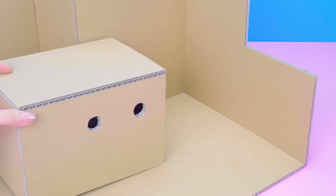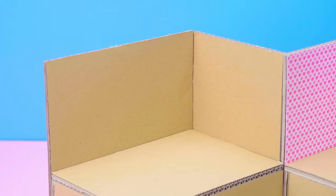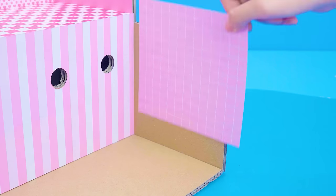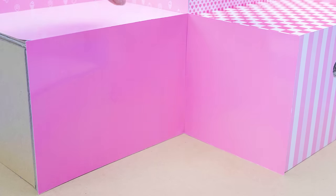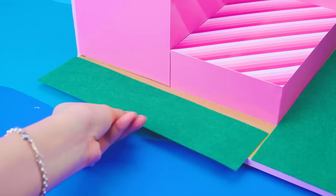An idea with Barbie. Now today, the main part. Today, I will show you how to make a Barbie dream house with a pinky bed and more things from cardboard. Hope you like this. Pink. More pink. Pinky everywhere. Now complete the frame of the house by gluing the cardboard border.